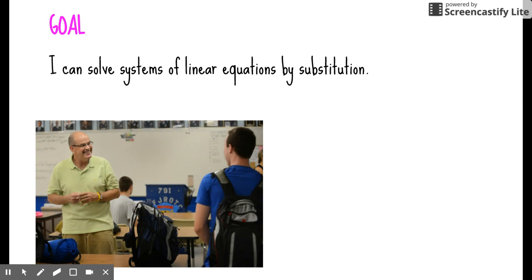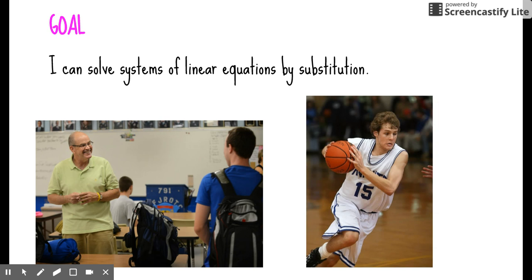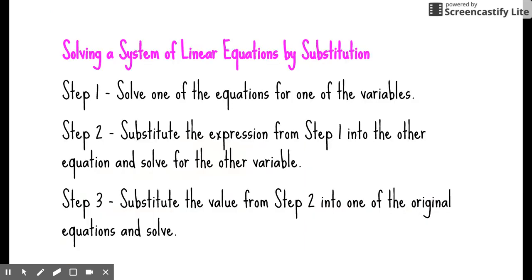Now, we call it substitution because we are replacing something with something of equal value. So we can relate it to a substitute teacher. When a teacher has to be out, we substitute that teacher with another teacher. And in basketball, when a player gets tired or needs to be replaced, we call that a sub. A sub comes in and takes that player's place, and it's supposed to be a player of equal value. Okay, so keep that in mind as we go through the lesson.